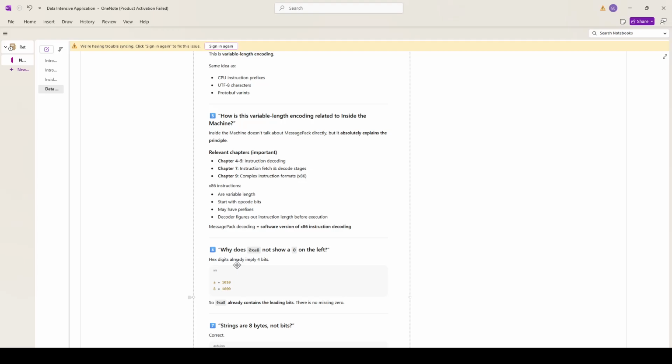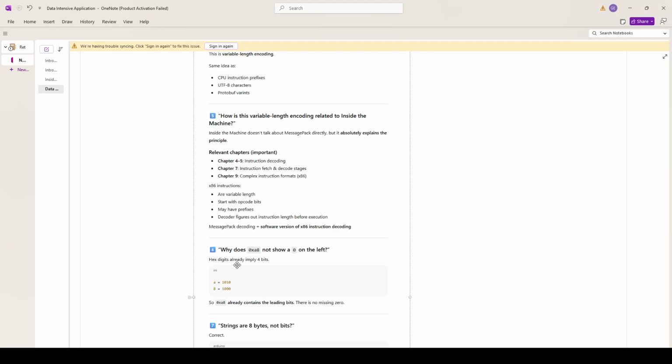So MessagePack decoding is kind of like a software version of instruction decoding from compiler to CPU. It's variable length as well: it starts with opcode bits and may have prefixes. This organization from the start allows this software decoding and encoding format to react predictably.